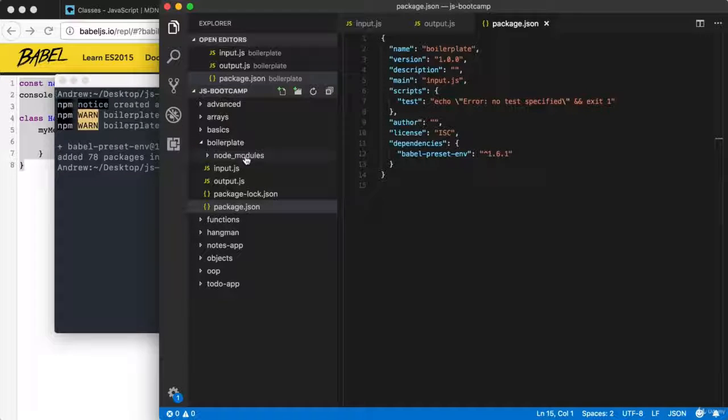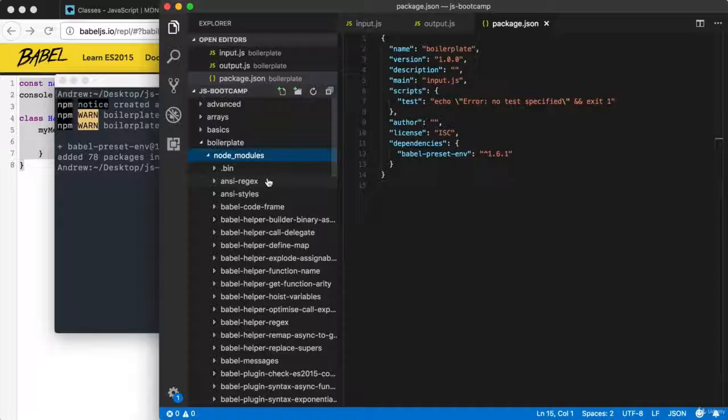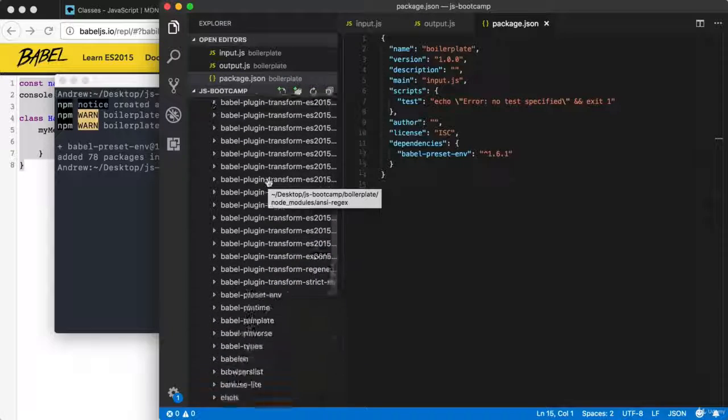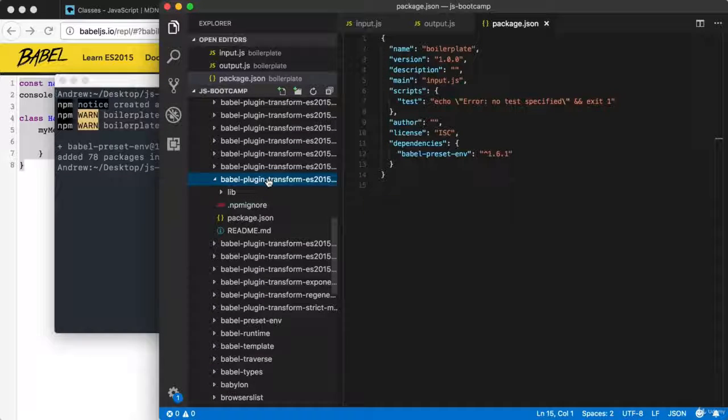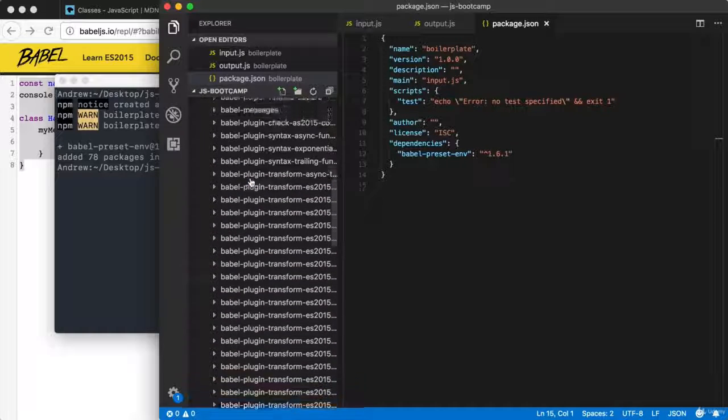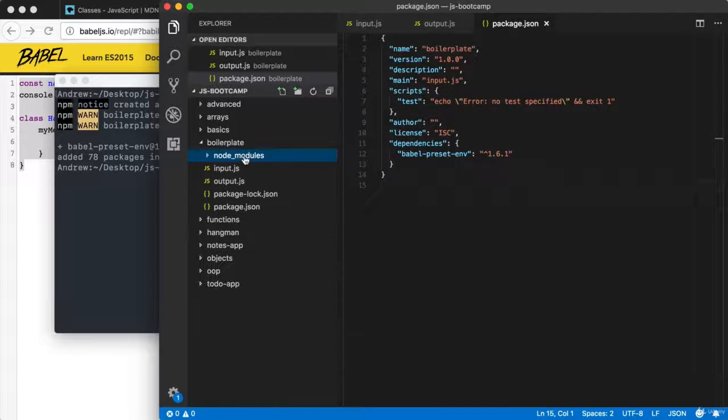This is where the installed code lives. This folder contains the module that we just installed. It is not a folder we're ever going to be diving into, and you shouldn't change any of the code inside of there. We can crack it open for a moment just to see what lives inside of there, and it is essentially a long set of directories. Here we have our module that we installed, as well as its dependencies. You can just pick a random folder and crack it open and see that there are more files and folders inside of there. So this is all of the code necessary to get the env preset up and running. We were able to get all of it by installing the module.